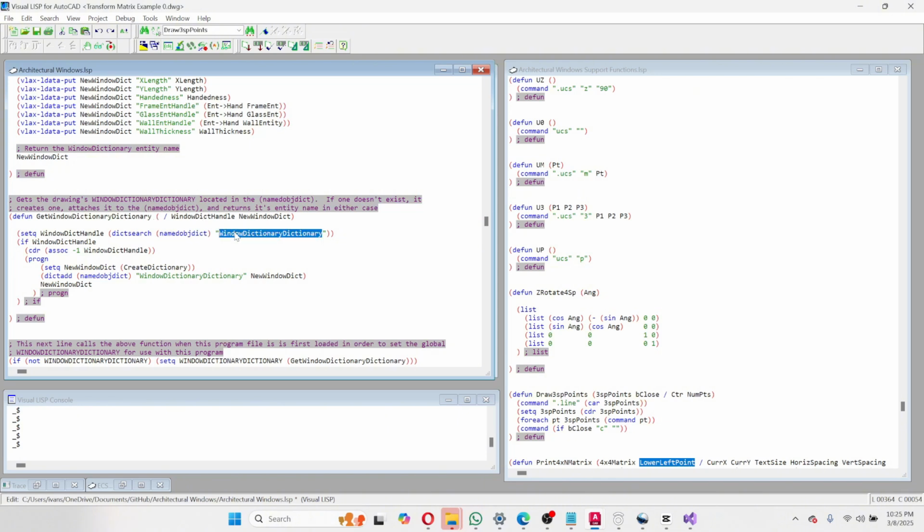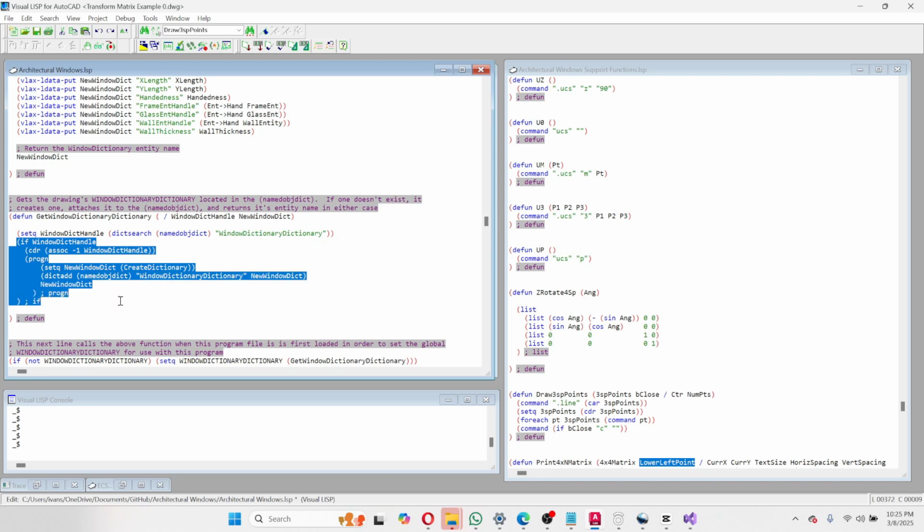And its key is just window dictionary. And what's this? Oh, this is what happens if that dictionary does not exist. It just creates a new window dictionary. And it puts it onto the named object dictionary here with the dictadd function.